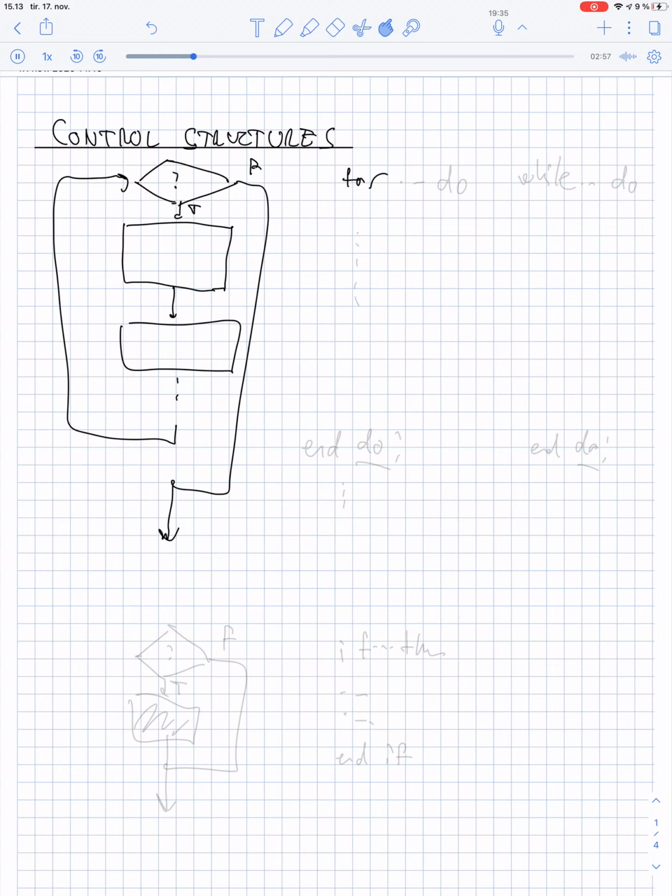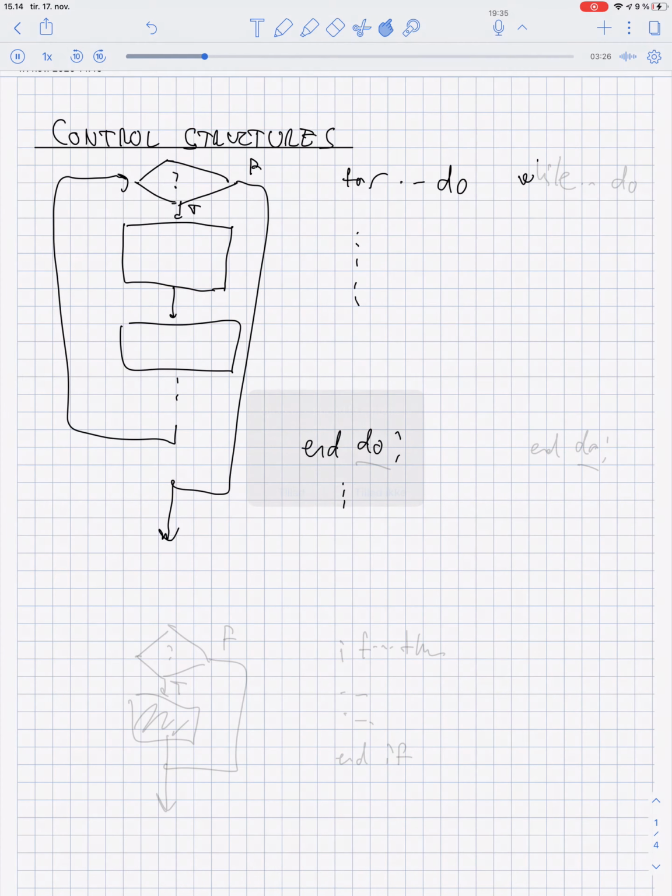number of times we want to do this. So there's something that I'm not writing here. Then we say do, and then down here we say end or end do, and then in between here we have the commands that we want to repeat. And then when the program is finished, in the sense that we've done this the number of times that we were intending to, then we go on here in the next line.